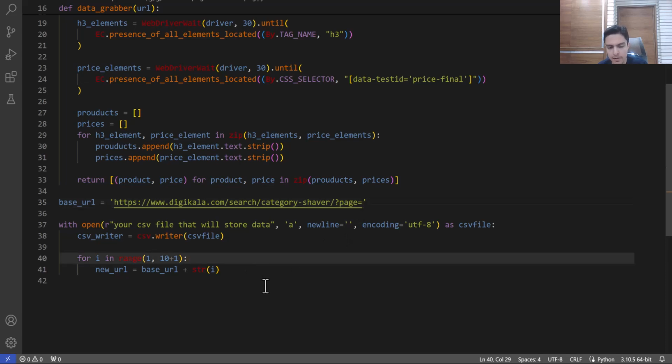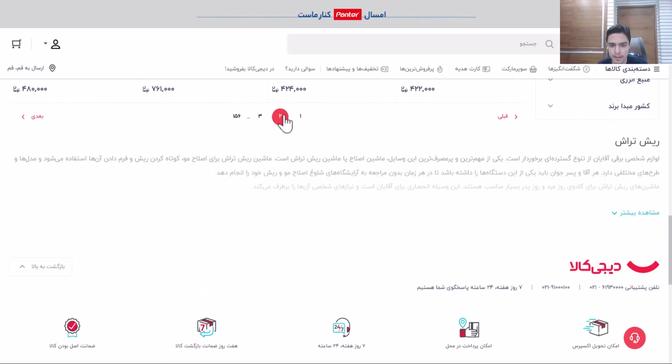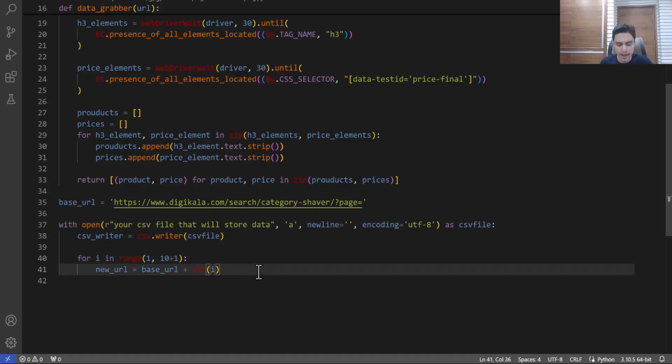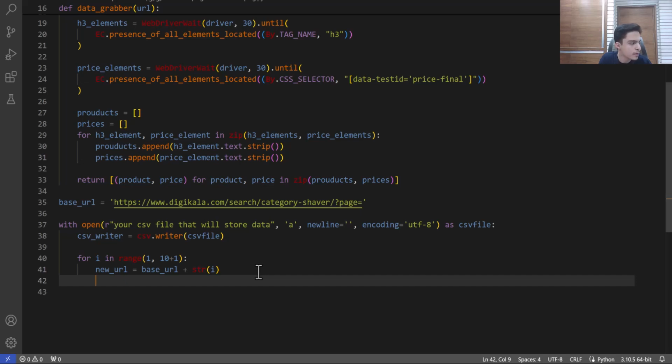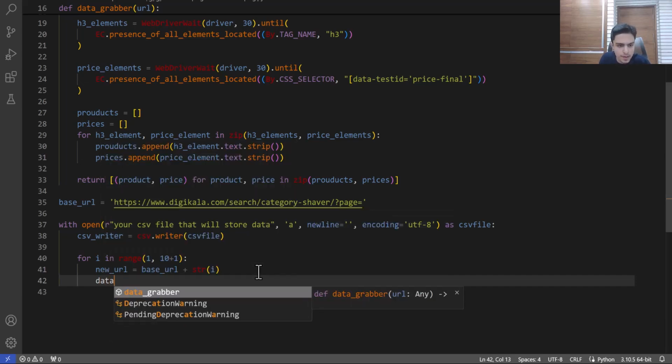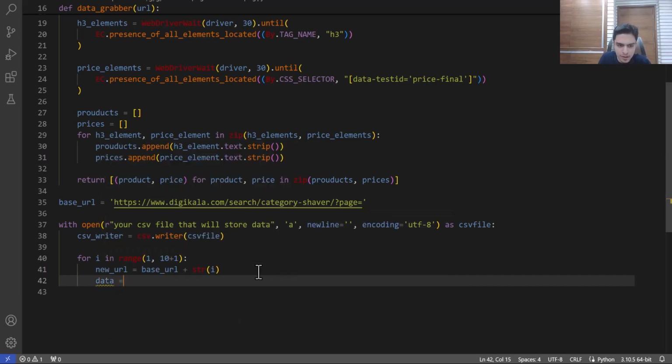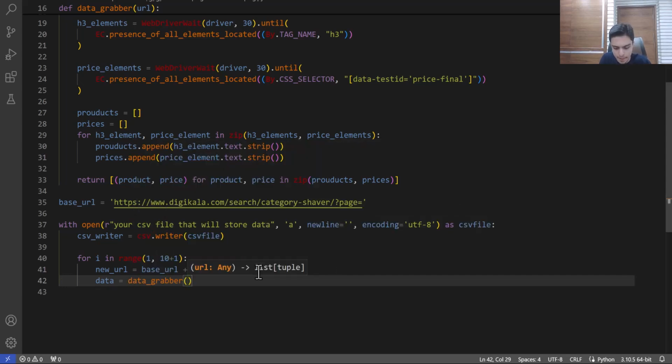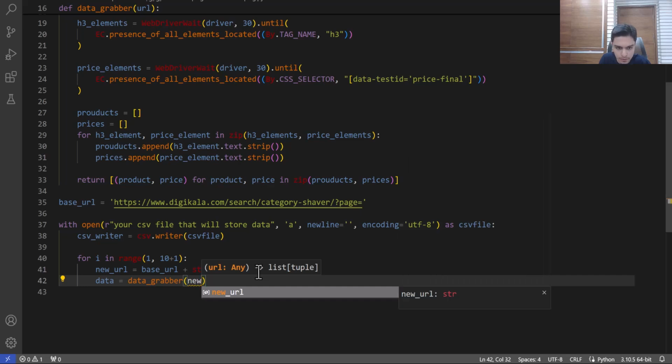This is a very creative way; if we didn't want to use this, we must have used Selenium again to come here and click on this and then this and go through. So now that we have the URL, we need to use that function that we defined sooner, and the parameter will be new URL for sure.